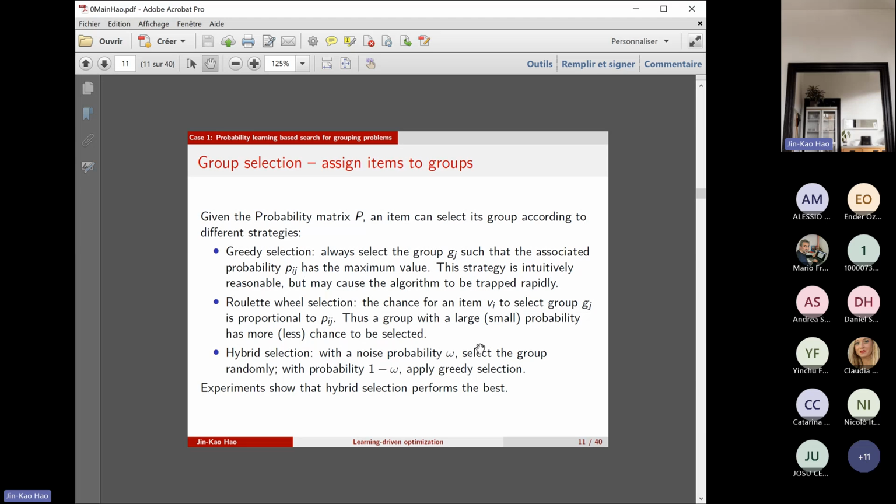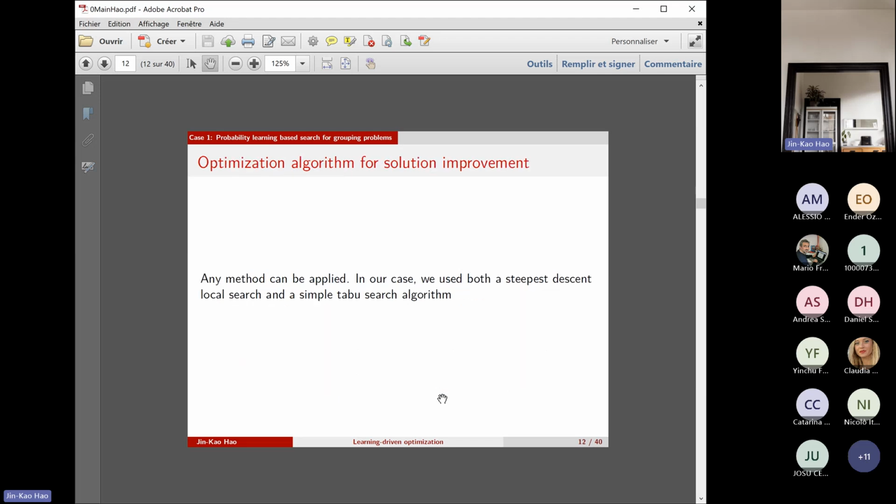In our case, according to these strategies, the hybrid selection performs the best, so we will use this method. Once we have our solution, we will now apply optimization methods. As I said before, we can use any optimization method. In our case, we have used a very simple method, step-by-step descent local search, and we have also tested a taboo search.